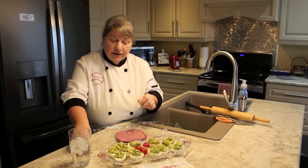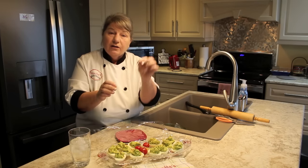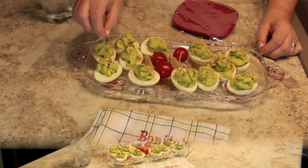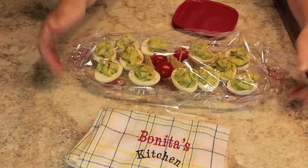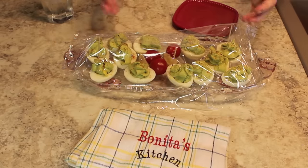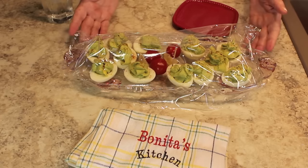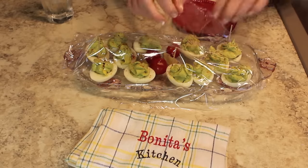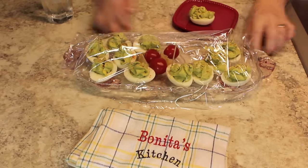Also, cover it so it doesn't stick to the saran. Get a couple of toothpicks and put them in the egg. And I'll show you that a little closer. Just putting it down in the egg white so it's got a little shield for the saran. So then you put the saran over it like this, the clear wrap. It's not touching your avocado stuffed eggs, and you can put it in the fridge until you're ready to take them out and serve them to your guests, or for you and your loved ones, whichever way you want to do it. Now I'm going to take one out. I might have to take two out, but right now I'll take one out, put it on my plate so I can have a little taste, and then I'll cover them back up again.